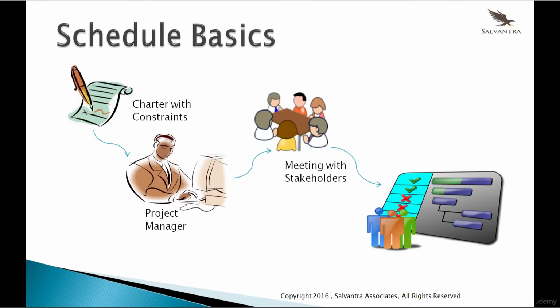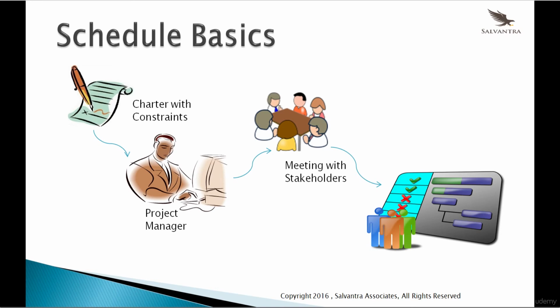So let's talk about how scheduling really happens. A lot of times you start off with a charter and constraints, where someone tells you we need to do a project for this particular engagement that we have. So you have a charter, and it tells you particular constraints that you need to abide by. Well, it needs to get done by a certain time frame, and you have this budget, and so on. So you sit down and start mapping this out and seeing what it looks like. You may work within Microsoft Project, or you may work within something else, just to start mapping it out as a project manager.